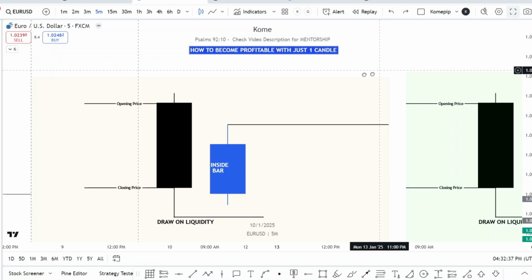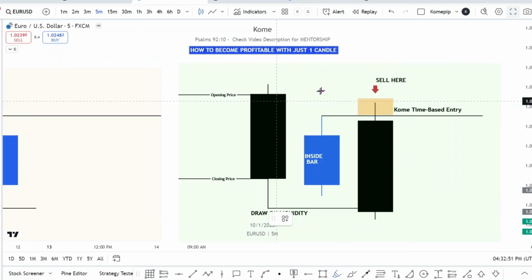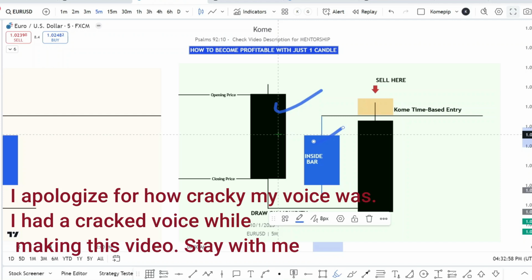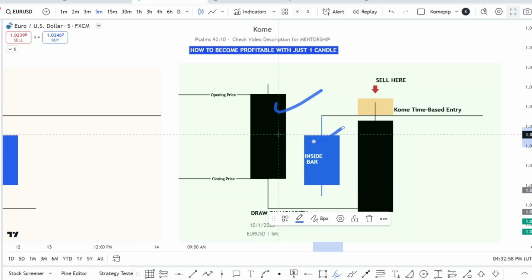I believe you must have understood this. In case you don't, ask me a question. The next thing you want to do is, after those are identified, the next day is when you want to take your trade. So the next day is what we call the signal day. So we need to know what happened in the previous days, right?